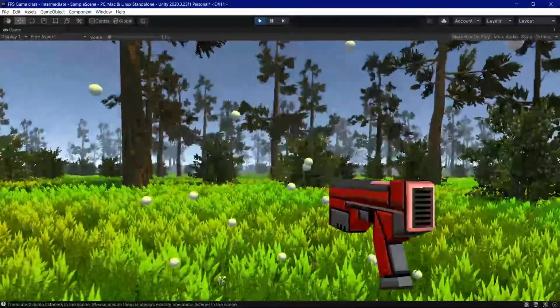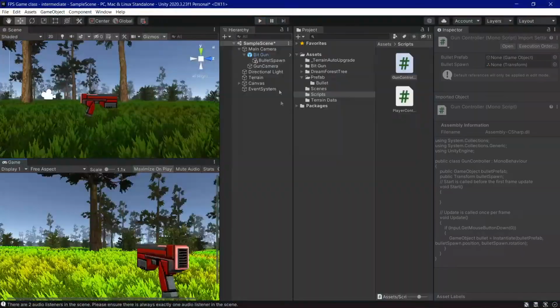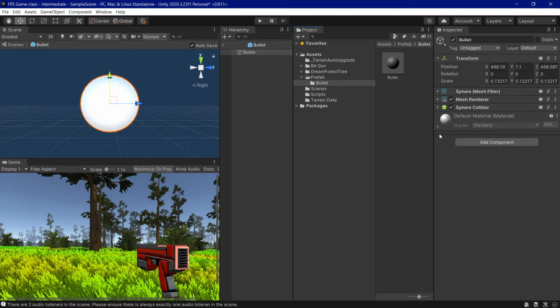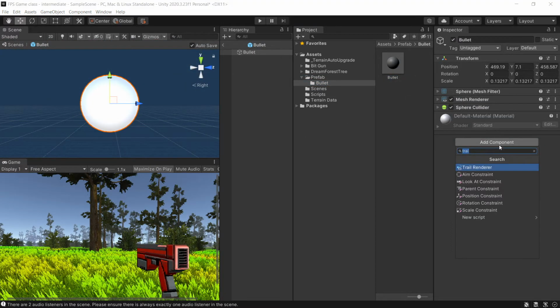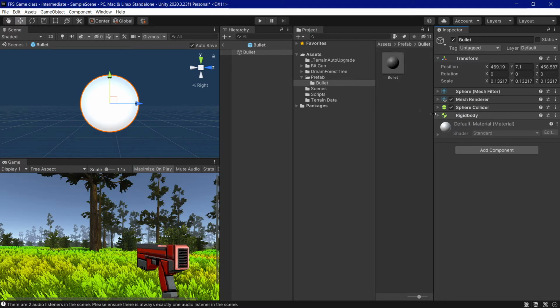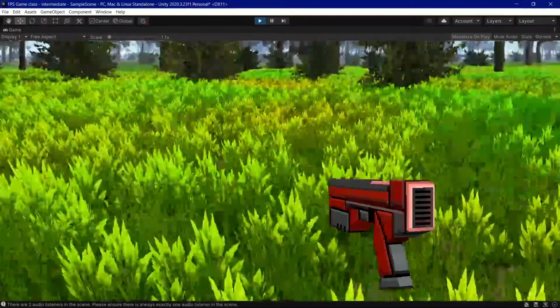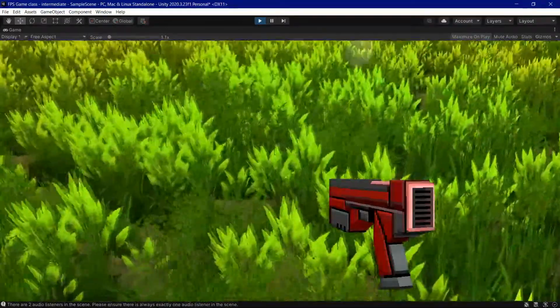All right. Another thing that I want to change, I want it to have gravity and other physical stuff. And we don't need to change anything in the script to do it. We're just going to click on the bullet prefab. Double click and it's going to open the prefab. Here in the prefab, we're going to add a component and put Rigidbody. So that's the physical part. With Rigidbody, if we go back to the game and shoot, you will have something like this. Okay, we shoot and it falls, right?